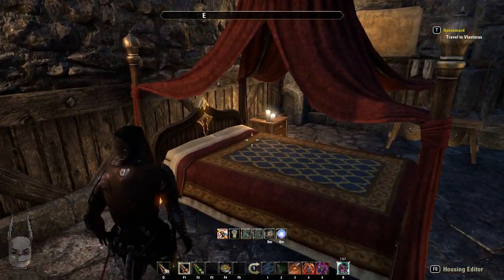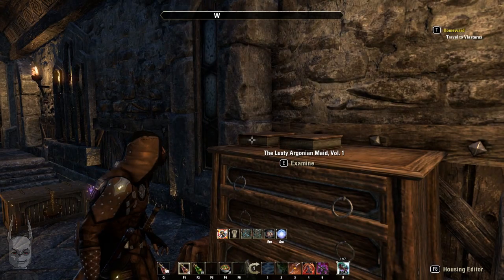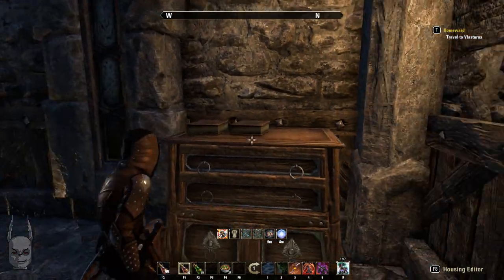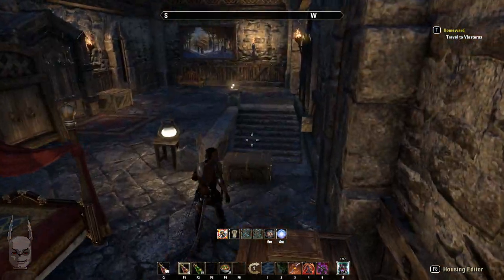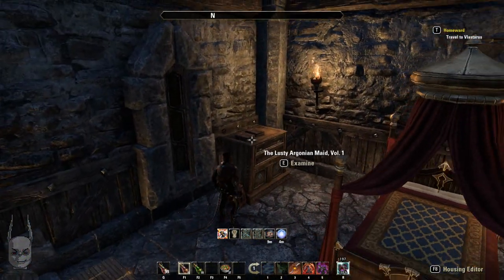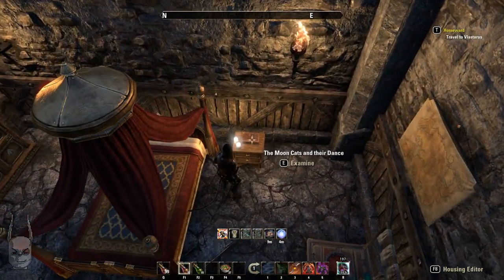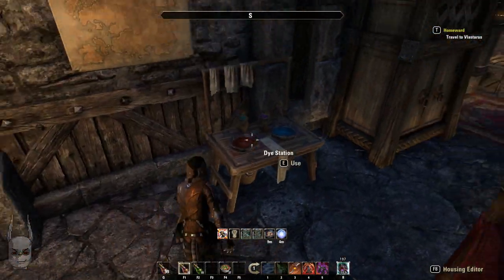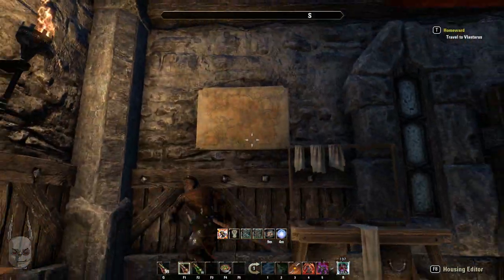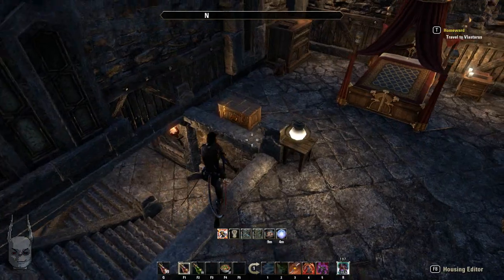This bed I think was another one from those weekend luxury furniture things. And you can get these single books. Forget which one it is. One of those Mage Guild ones, I think if you unlock them or something. Yes, you have to have the Lusty Argonian Maid books right next to the bed there. And cats and their dance. There you go. And I got the dye station up here and the map of Tamriel. And so that is about it for my main character.